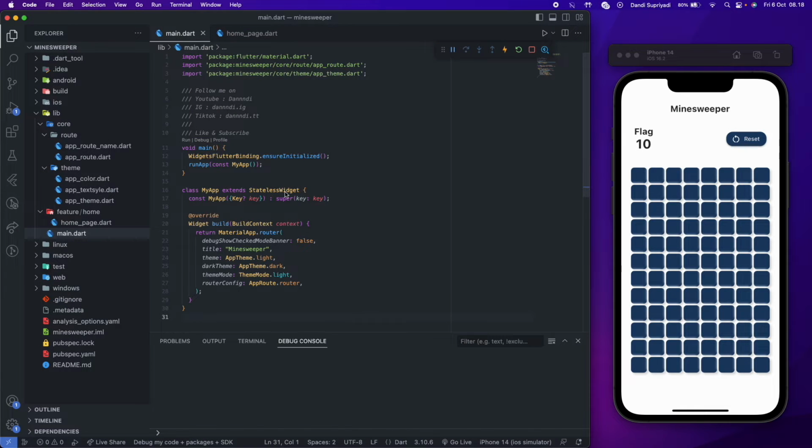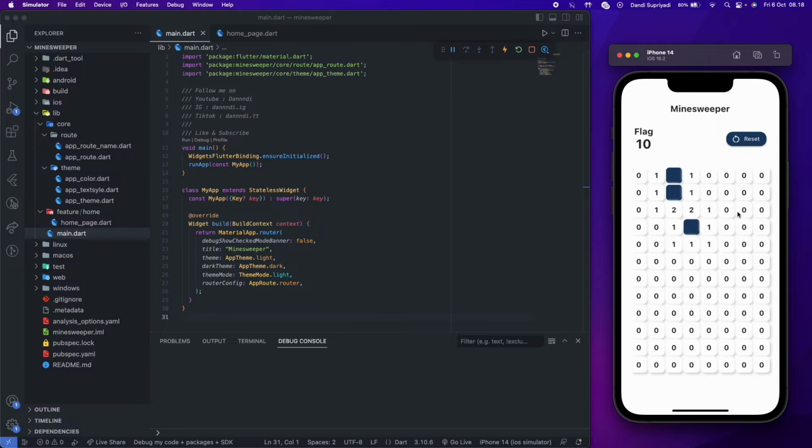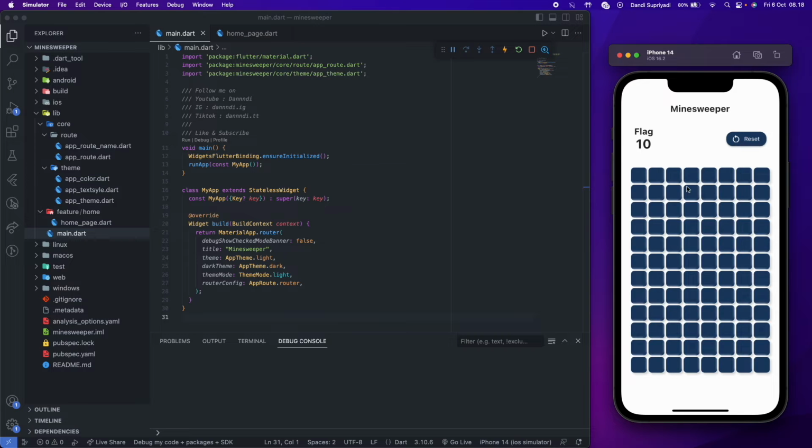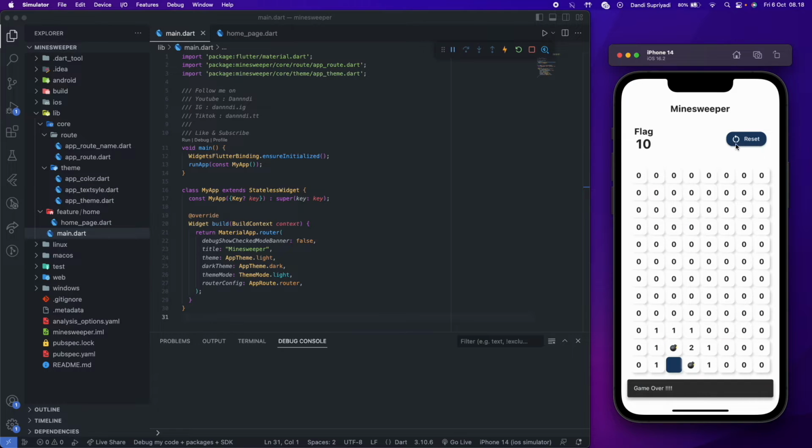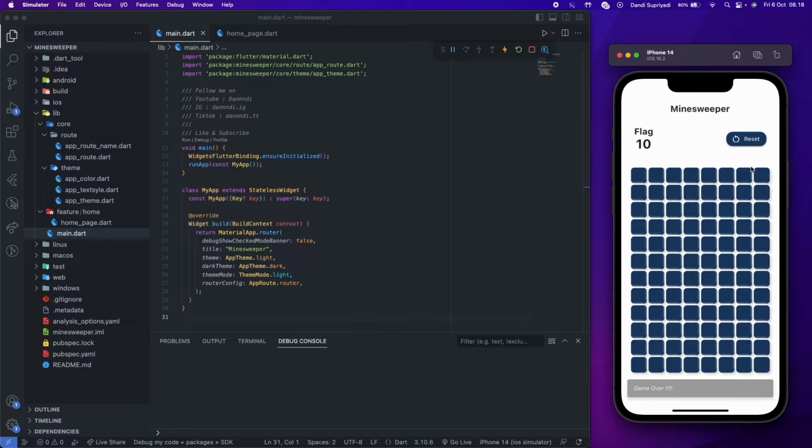Hi, back with me. In this video, I will try to create a Minesweeper game in Flutter. I already have my finished game on the right. It is a normal Minesweeper game where you can set a flag, delete a flag, and just guess where the mines are. In this example, I set the mines or the bombs to 2, so we can easily win the game. And you can reset the game if you already finished or you have game over. Yeah, this is the game we will try to create.